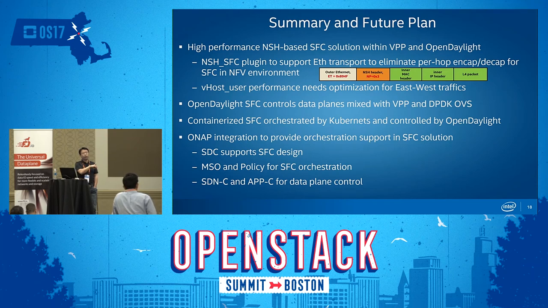So for example, with ODL SFC, the current classifier only supports five-tuple-based classification, mainly because OpenFlow only supports layer 2 to layer 4. So in order to enable ODL to control an OVS-based classifier, it only allows you to set up basic ACL rules, which are five-tuple-based. But for VPP, there is a lot of flexibility. Say you integrate a DPI engine into VPP, and that DPI engine can do layer 2, layer 4 to layer 7 packet inspection, then you can easily add control plane APIs in Honeycomb to allow a control plane like ODL or ONOS to configure layer 4 to layer 7 classification rules. Say for media traffic, go to this chain; for FTP traffic, go to that chain. But without the DPI engine in your classifier, you cannot do that at this time.